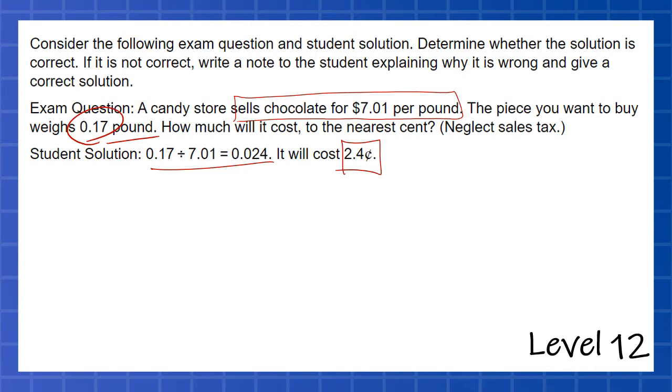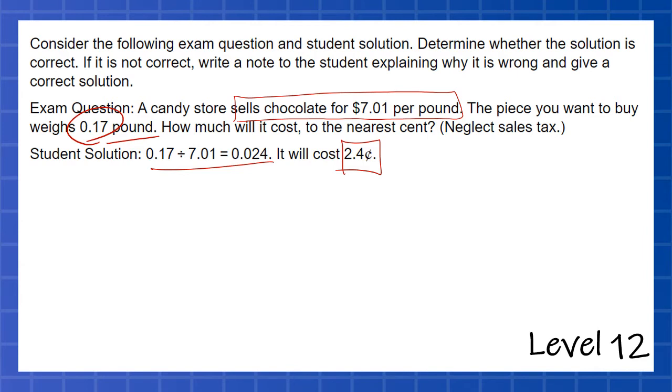Now the question is, is that the right answer? Well, no, that's wrong. The follow-up is, why is it wrong? Or how would you do that the right way? Okay, so they did something wrong because 2 cents for chocolate is too cheap when they're selling it for $7 a pound. We need to make sure that we're selling it for the appropriate representation.